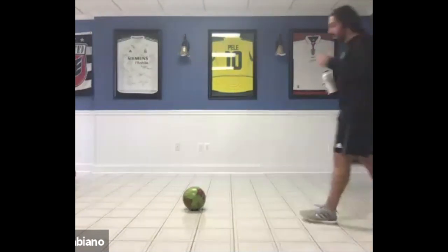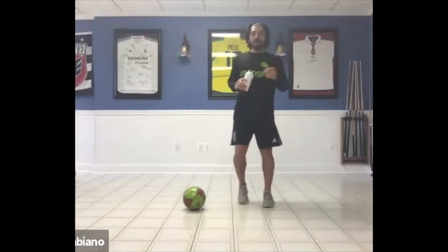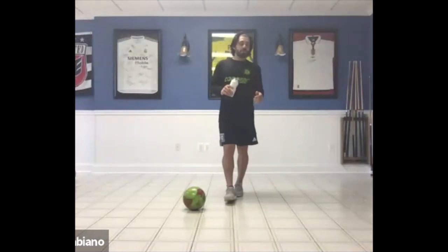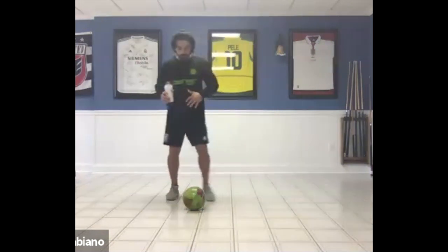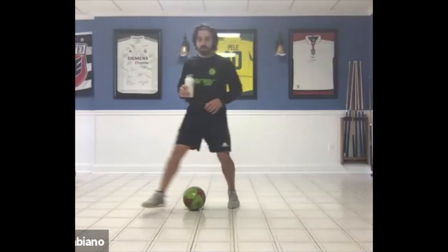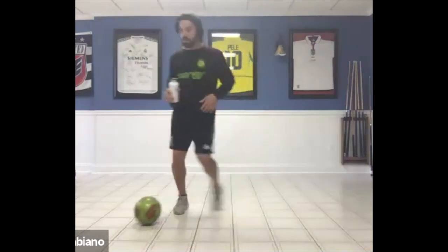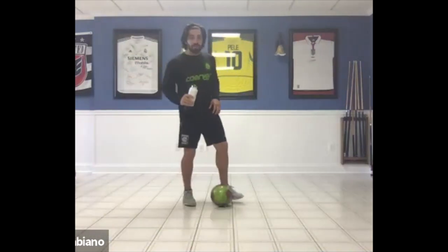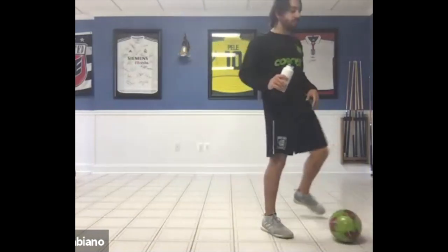All right, so that's all of our ball mastery. Again, the next bit, we're getting into our attacking moves, okay? With those, you're gonna get a regular attacking move, and a counter move, all right? So the two we're gonna do today, first is step over, second one is step over scissor. All right, we want to be able to beat a defender with one move to get to one side of our body. Then with the other, we want to be able to go through the second fake to get to the other side of my body. All right.